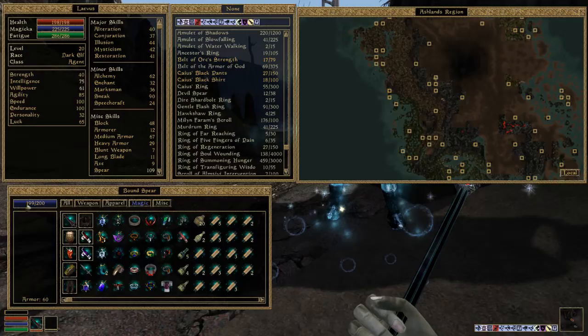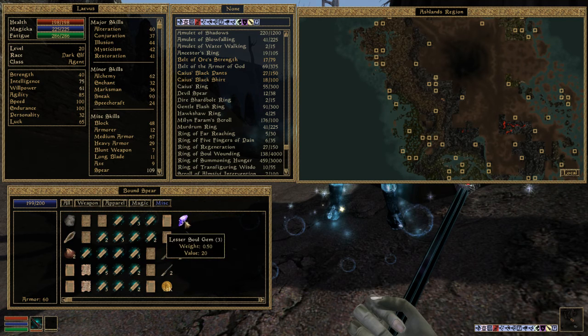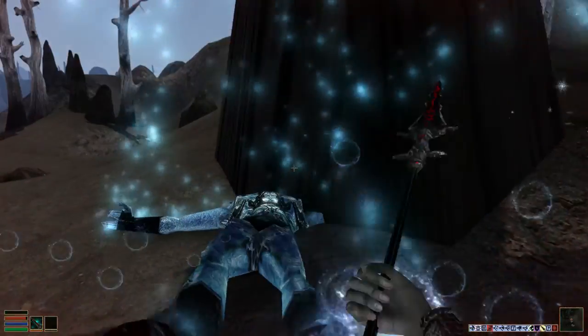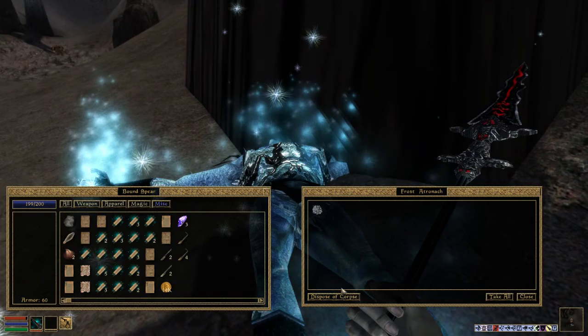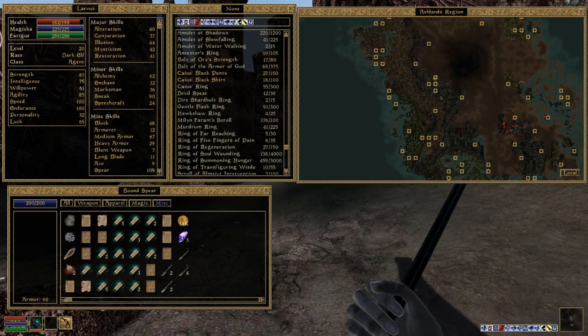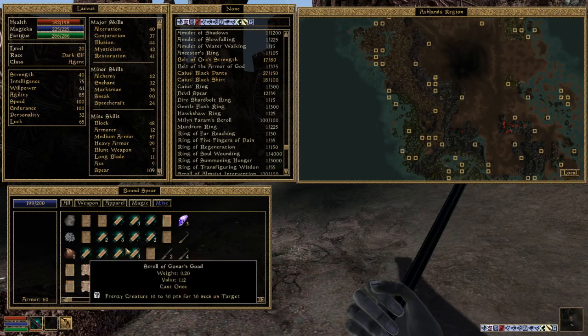Do we have any lesser soul gems? I think his soul is too large to be contained within a lesser soul gem. So, let's just... Ooh, frost salts. Thank you very much. I'm over-encumbered somehow, because of the frost salt. Alright, let's nibble on some racer plumes. There we go.